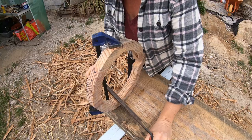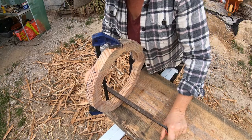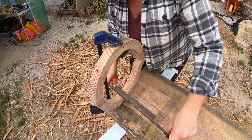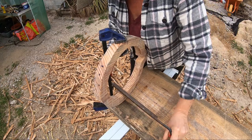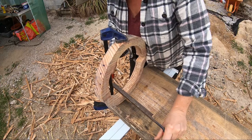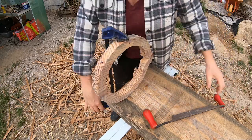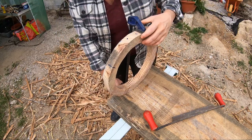So this seems quite ridiculous. My draw knife is not sharp at all. I don't really know how to sharpen it. Sharpening stuff is not my forte. But I only have to shave off a little bit, and I think this will do the trick. Or maybe not.